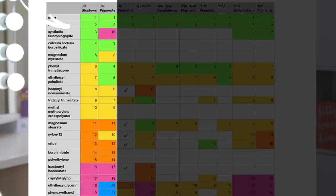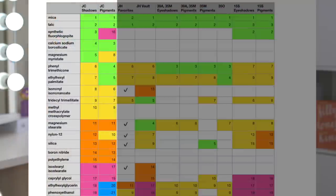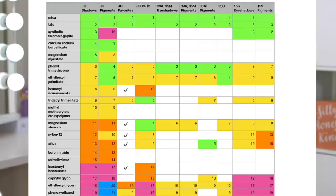The first five are green, second five are yellow, then we've got orange, and we've got pink. So you can see there are quite a few comparisons between the eyeshadows in James's palette and the pigments in James's palette. James mentioned in his video that pigments are just that, they are pigment pressed. That is actually not true. I believe him that Morphe told him that, but I do not believe that to be true because there are a ton of other ingredients in the palette. And I did ask Morphe that question, which again, I'll mention later. So let's go ahead and open up the rest of the chart. And you'll notice that the ingredients are very, very different in the rest of the Morphe line.